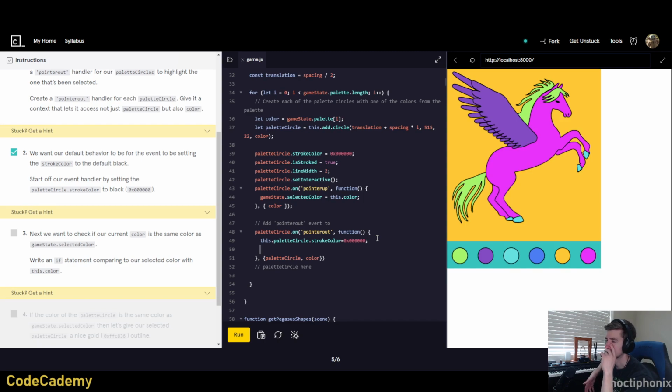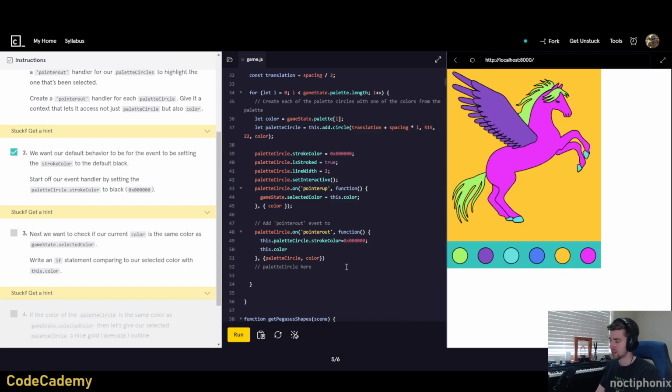But if it's palette circle, right? If it's the palette circle color we're accessing, why do we need to have a second context? Because the this would be the same. The this would just be palette circle. You could literally just replace it with that. I don't know. I'm going to try to refactor this after we do it all. Test the theory. That is probably incorrect, but I will try it.